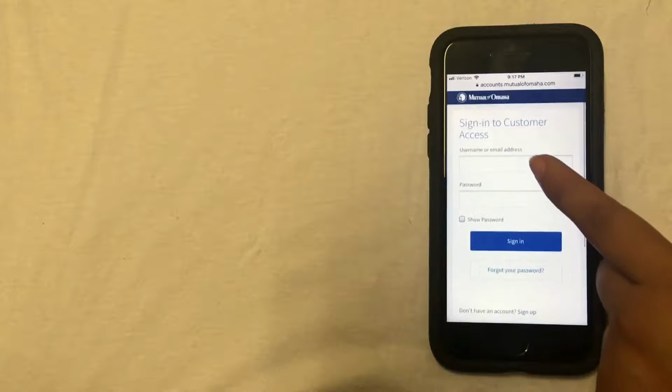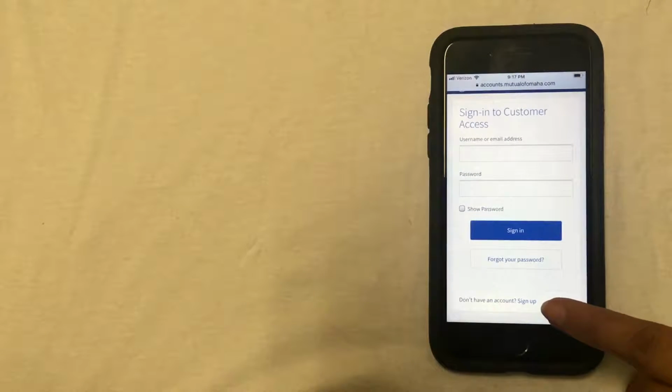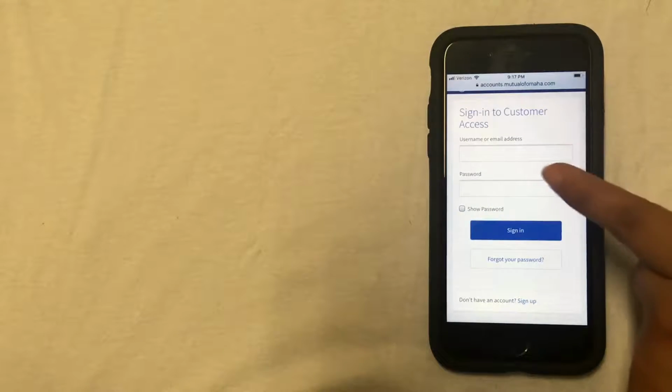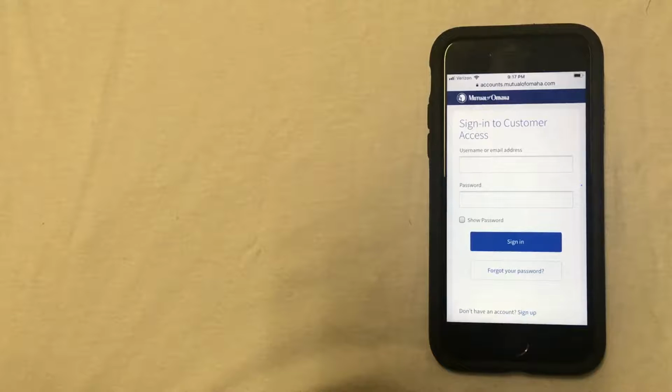So you click on Sign In, that'll open a new tab where you can enter your username or your email address and your password, and once again there's another Sign Up button right at the bottom if you don't have those yet. So you'll enter your username and password and then click Sign In. Once you're in, you're going to go to banking options and order checks online. Usually banks do charge a fee for checks, and it's normally a set price, but be sure to look for any banking promos that include free checks if you have a certain type of account.